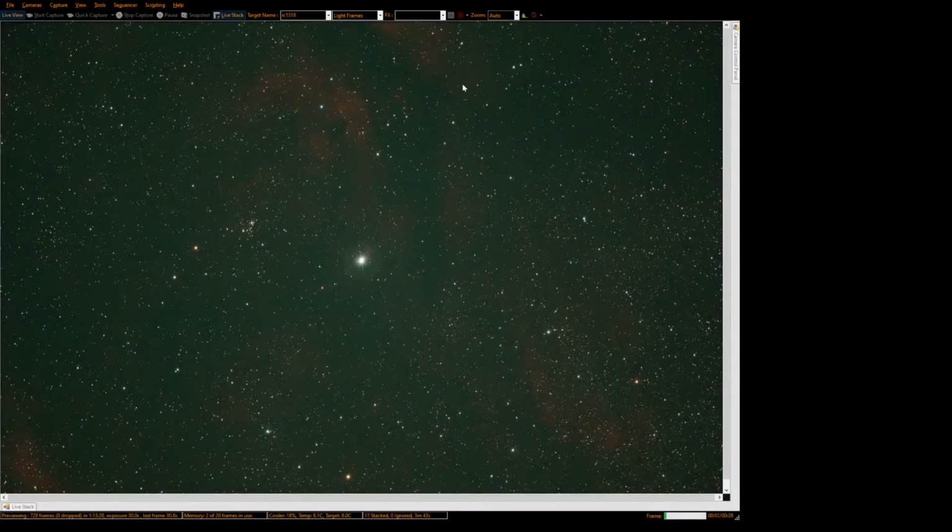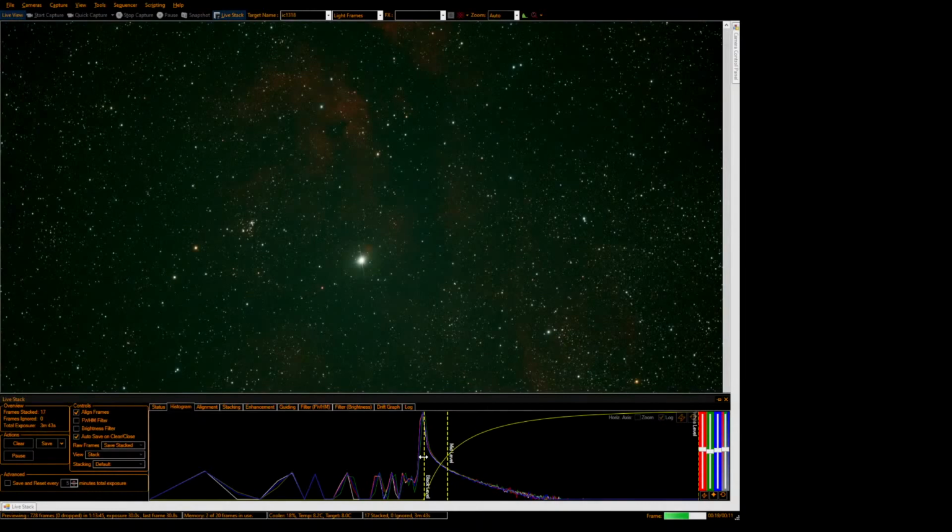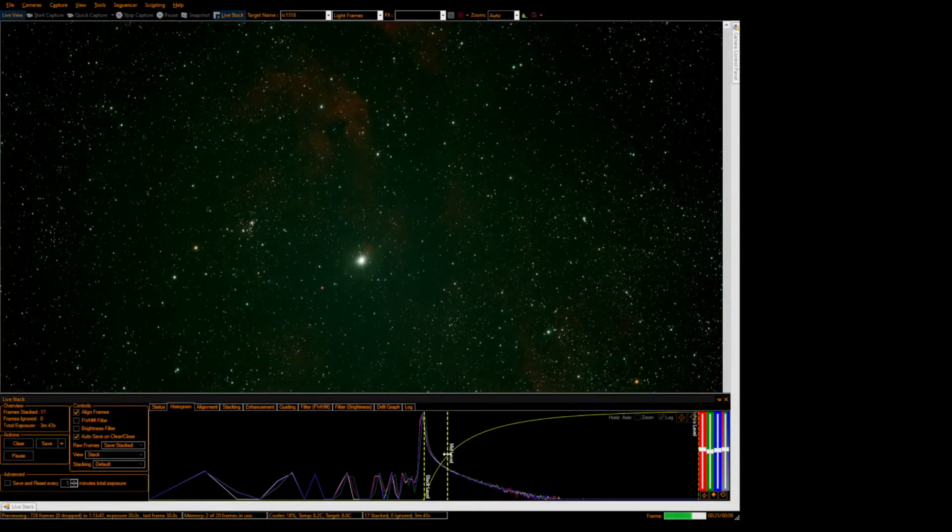Look at these ions. Now, did you see the 30-second frame kick in? That's what happens when we go to these 30-second frames. It gives us a lot more detail on the image. So let's bring some more of our blacks back in, and then we can start to see the contrast of a lot more of our clouds.